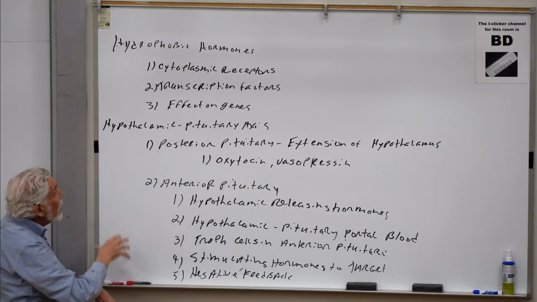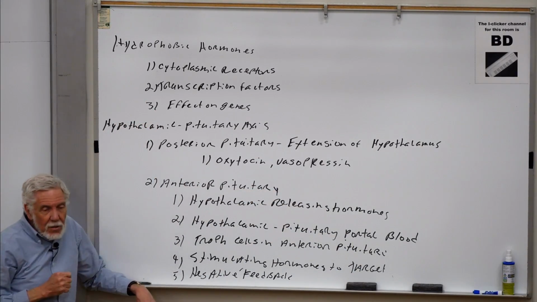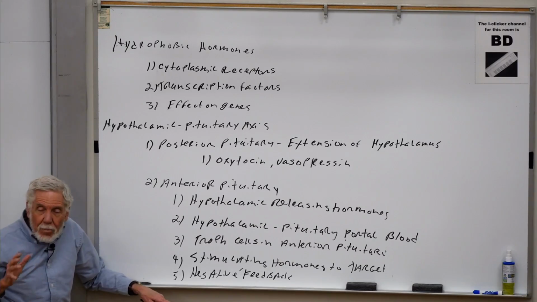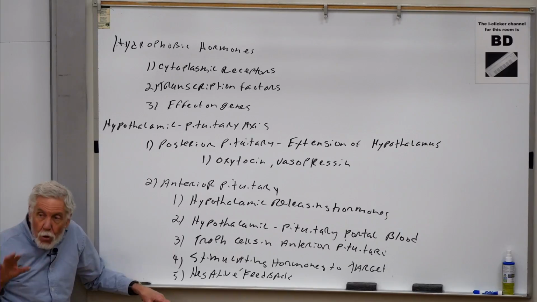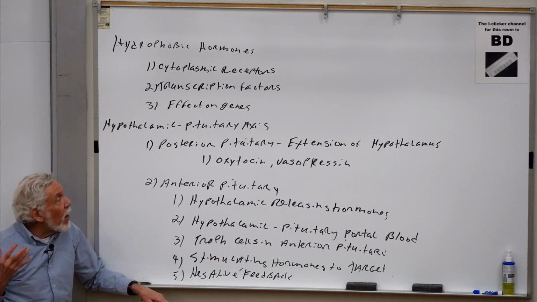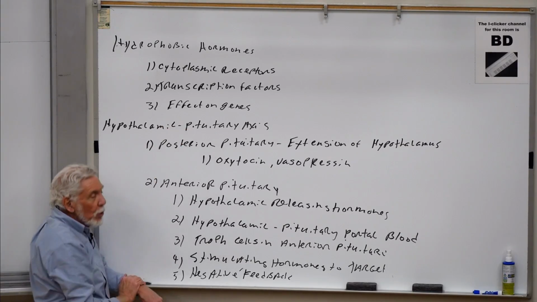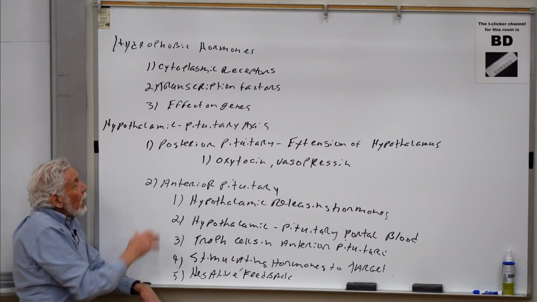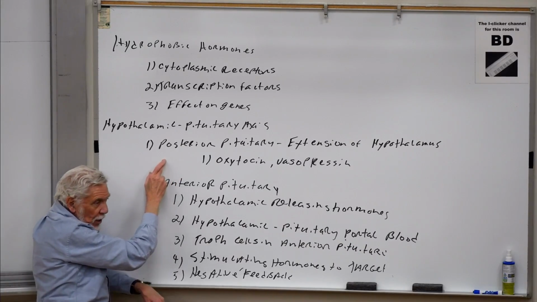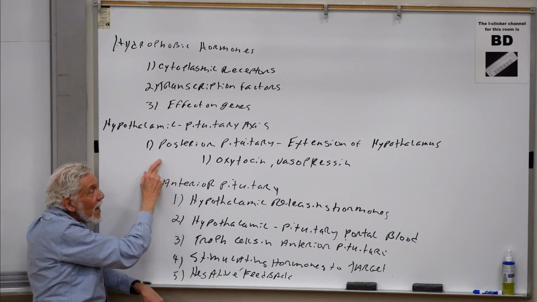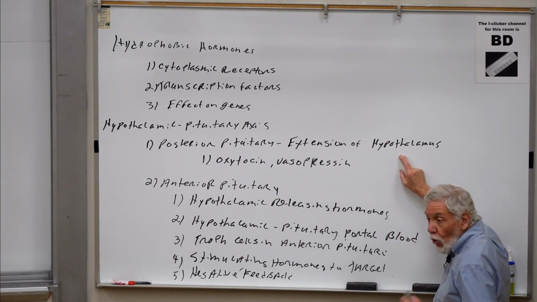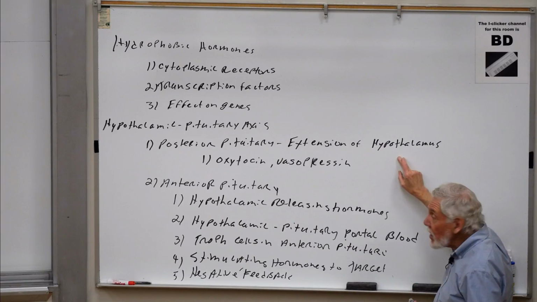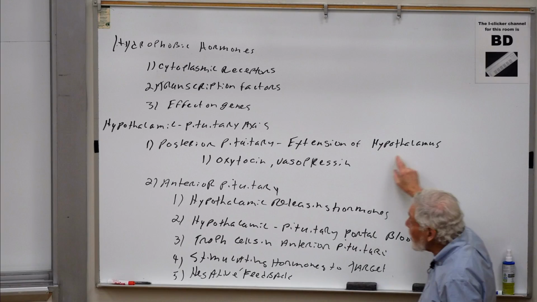Then the last piece is going to be the hypothalamic pituitary axis. This is a really important aspect of all hormonal regulation. And there are a few main ideas I want you to carry away when we talk about the hypothalamic pituitary axis. First, we'll talk about the posterior pituitary. The posterior pituitary is nothing more than an extension of the hypothalamus, and basically there are neurons in the hypothalamus that send their processes into the posterior pituitary.